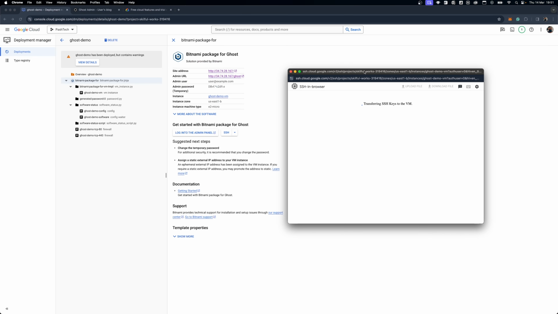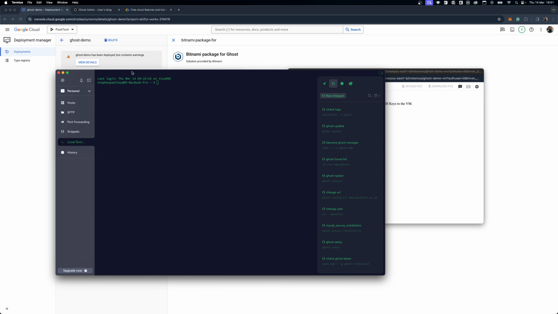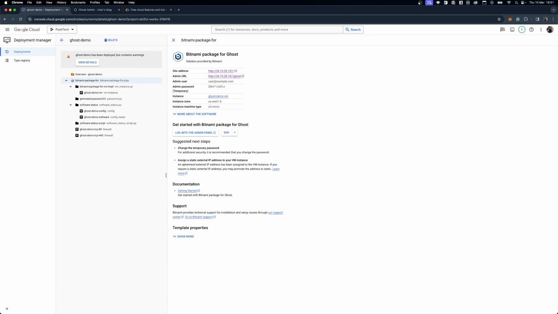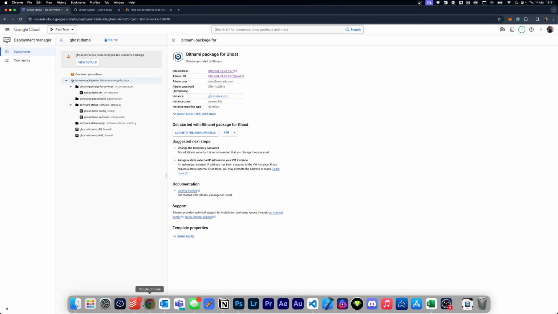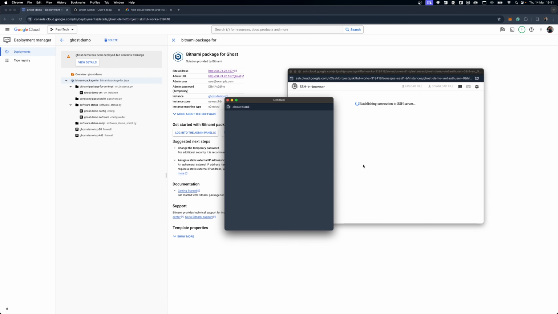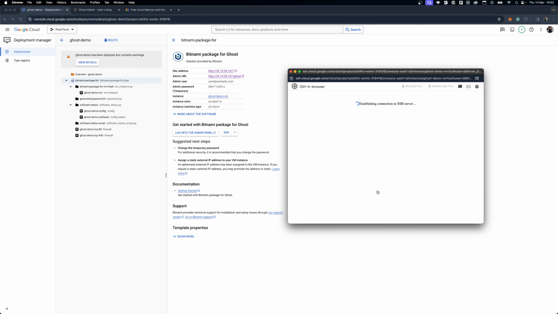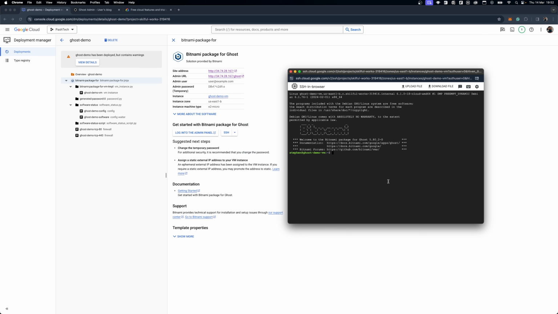So this way it will connect to your instance via the browser, so you don't need to bother with any sort of program. This one, for example, is called Termius, but you can use Terminal to do the same thing. This is a local terminal. Click authorize, Google Cloud Shell wants access, just say yes, and there you go, you're inside.